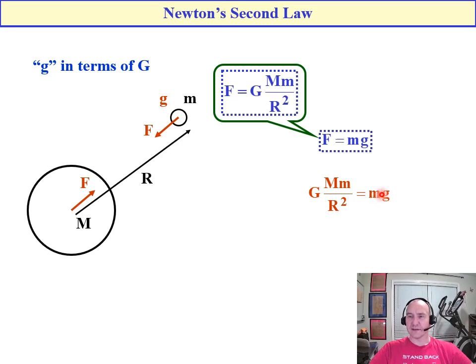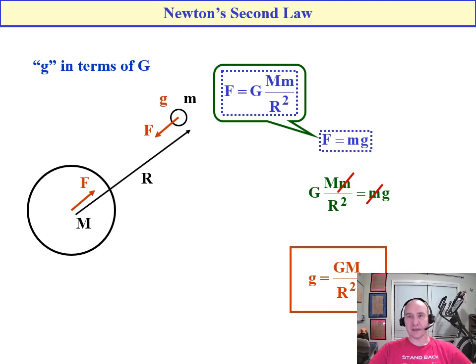Now, what is this mass on this side? This mass is the object that's at the surface of the Earth, and for this example, it's the one that's out in space. So large M is the mass itself. What you may notice is you have small m over here for the small mass, and then you have small m over here for the gravitational force with the big equation. And hopefully you see that those two actually cancel. And because they cancel, that means the gravitational field strength is equal to the gravitational constant times mass divided by the radius squared. All right, so that is the gravitational field strength equation.